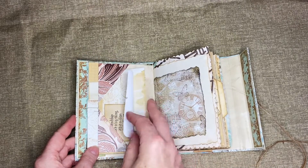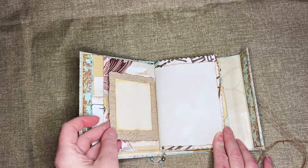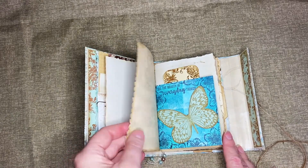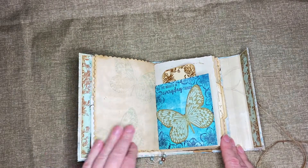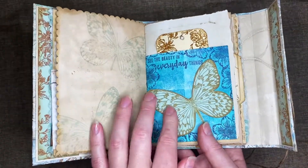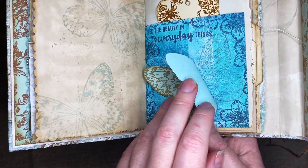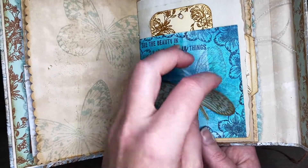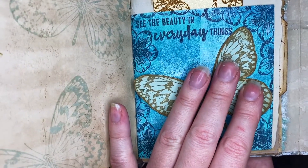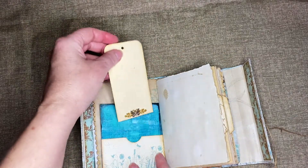These are just papers that I added in. This was stamped with a little journaling spot on the back. This one is fabric — well, this one is glued onto the paper. And this one is a little butterfly. What I did is: this is a stamped butterfly which I fussy cut, and then the little wings can lift up like this, which is quite beautiful. Again I stamped the back — it says 'See the beauty in everyday things.' And I just tagged a little tag that I could put in here.